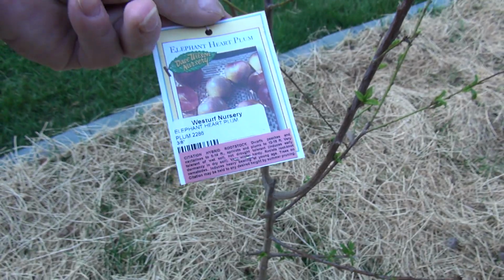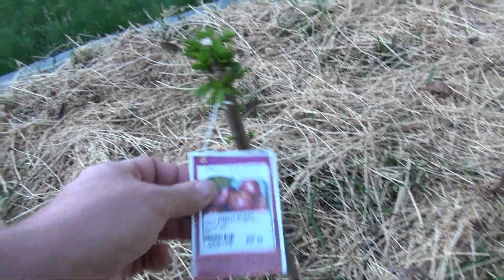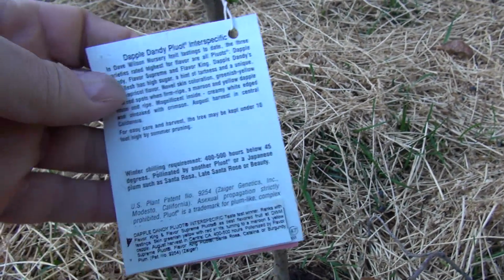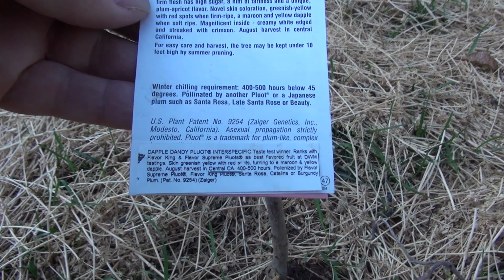The only thing about elephant heart that was developed by Burbank, and it's supposed to be absolutely delicious, but they don't travel and pack well, so everybody loved them, but the packing houses wouldn't carry them back in the old days. Oddly enough, the people with the packing houses and the farmers always made room for 1 or 2 in their own orchards because they tasted that good.